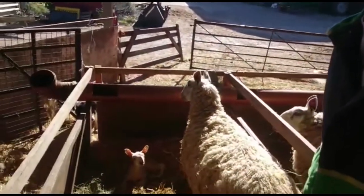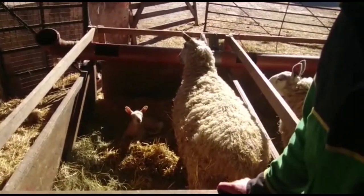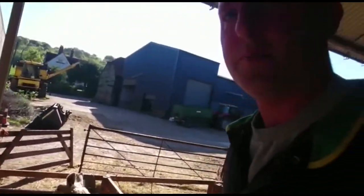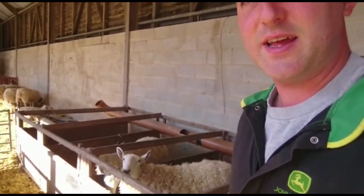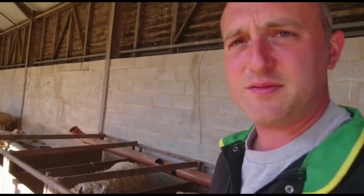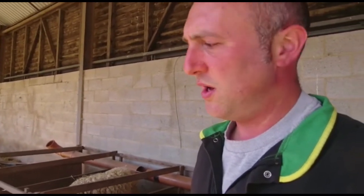In this pen here, this one was born last night — it's quite a big lamb. She did have a bit of difficulty having the birth naturally, so we did get involved and helped it along to get the lamb out safely. The lambs stay in here with their mothers for two or three days, maybe a bit longer if there are any problems — sometimes things like prolapses or a touch of mastitis. Any cases needing treatment will stay in longer, but generally after two or three days we get them straight back out to the field.